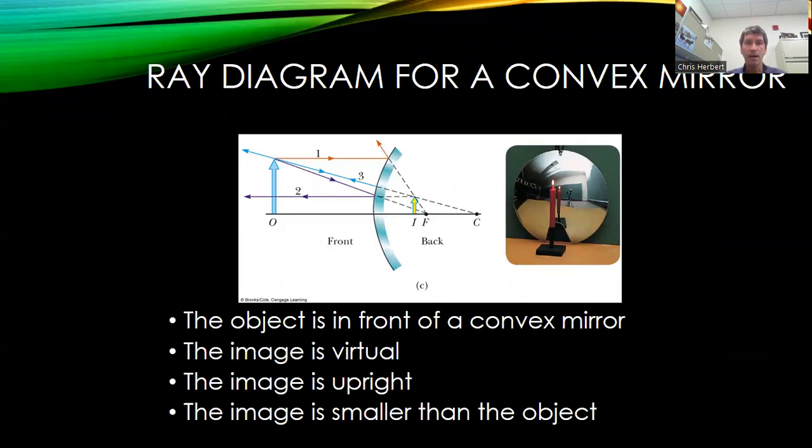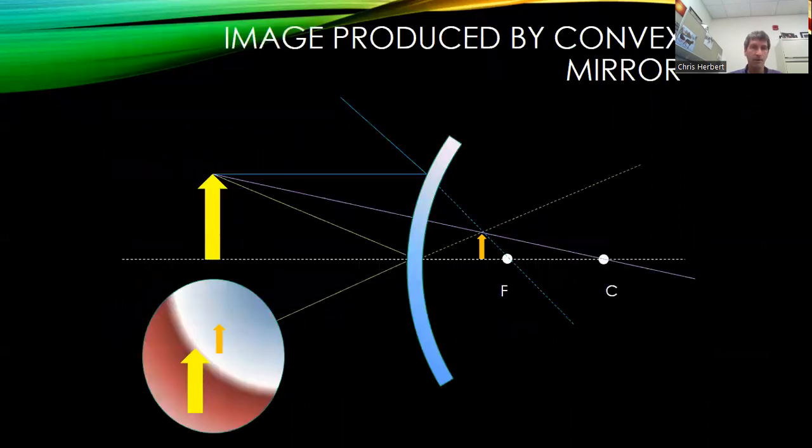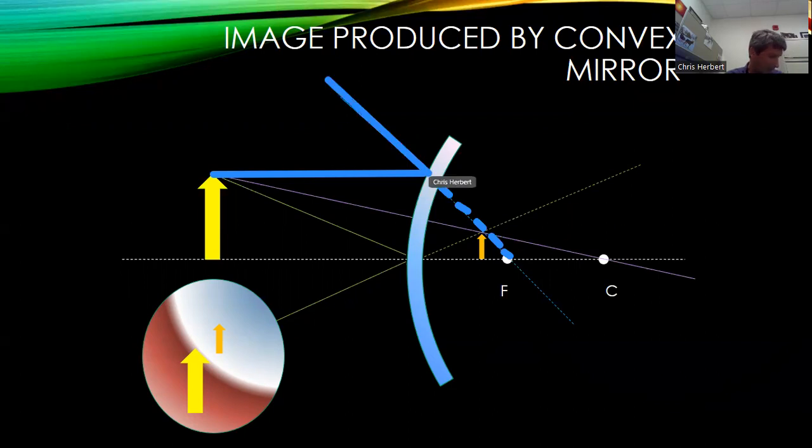So how do we do a ray diagram for a convex mirror? Well, usually we're only going to be able to draw 3 different rays here, but we're going to use the same thing that we did before. We're going to take one of the rays. We're going to start out parallel, okay? And here's where it becomes tricky. We are going to pass through the focus after the reflection. All parallel rays do that. But we're going to do this backwards. We're going to extend that line to that point in the mirror and work backwards there.